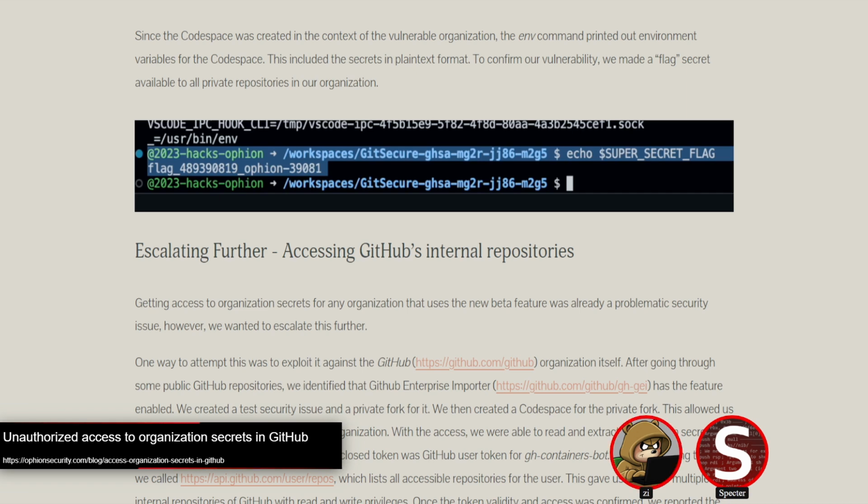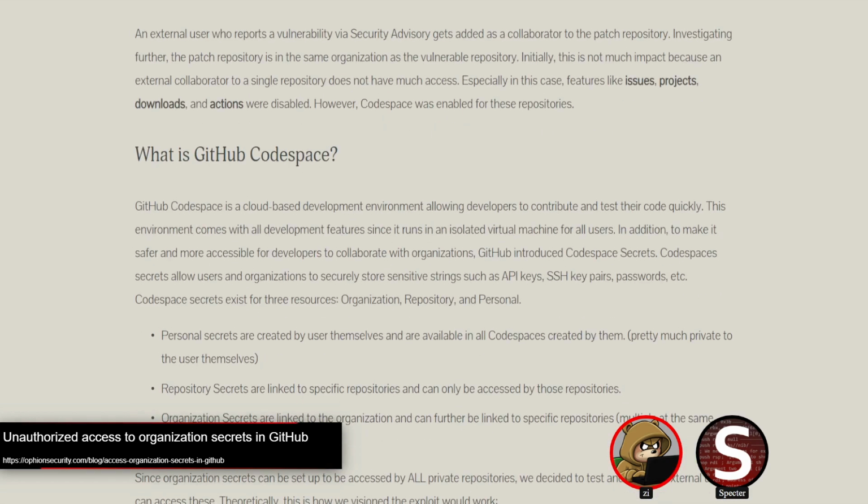I think a mitigating factor here is the fact that the secrets leaked are the organizational secrets. So you do have to have set up some of those org secrets in order for them to leak, and you don't get access to the repo secrets, or personal secrets, of course. You get your own for that. But you're going to be leaking those organizational ones that get added to every repository.